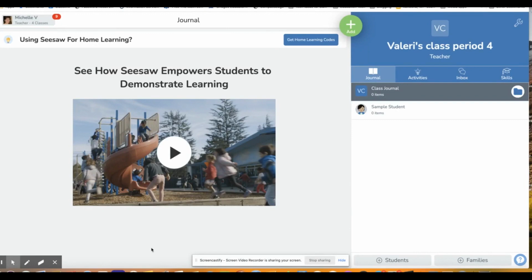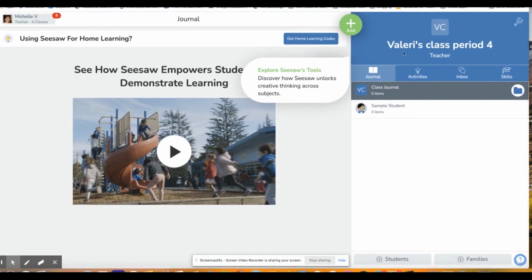So here I have an empty screen other than the Seesaw demonstration video, and on the right side you've got your class information. This is the area where you'll see the journal is highlighted, so these are the list of your students. Of course, right now there aren't any students because as support staff, our students are not rostered into our activities.